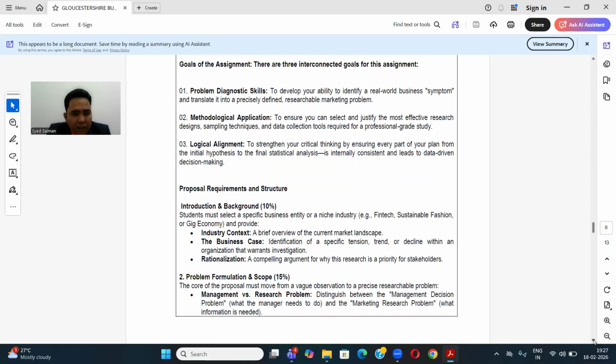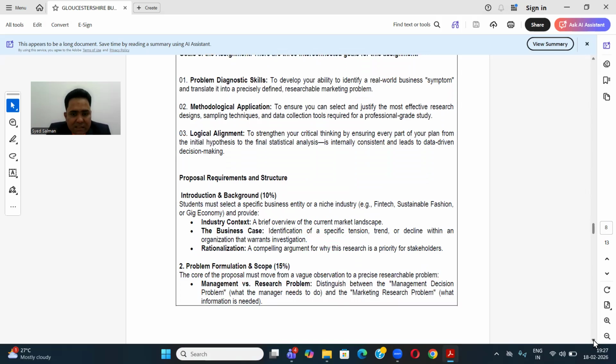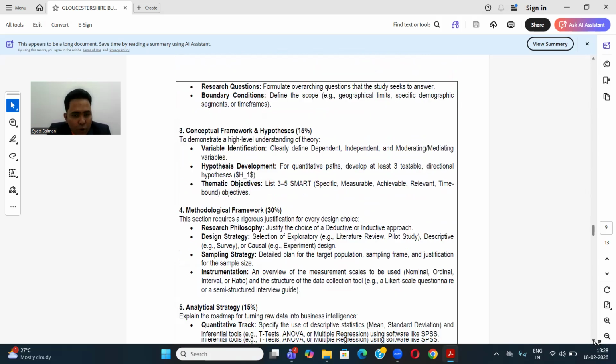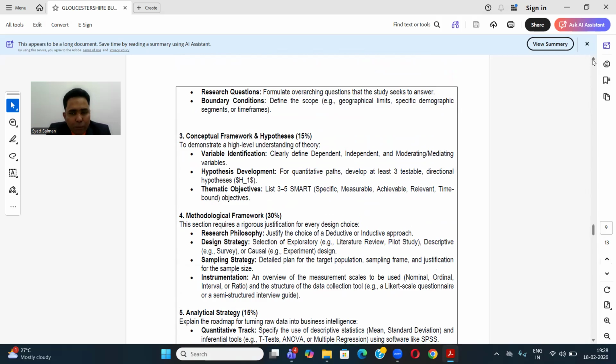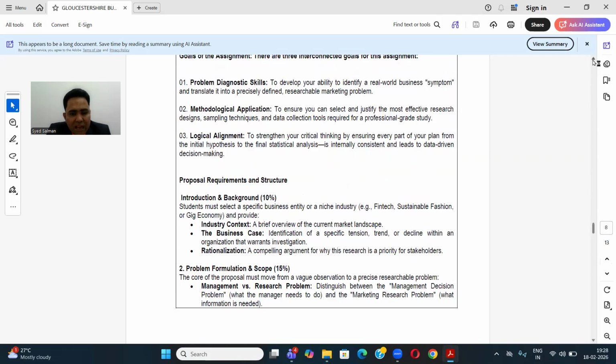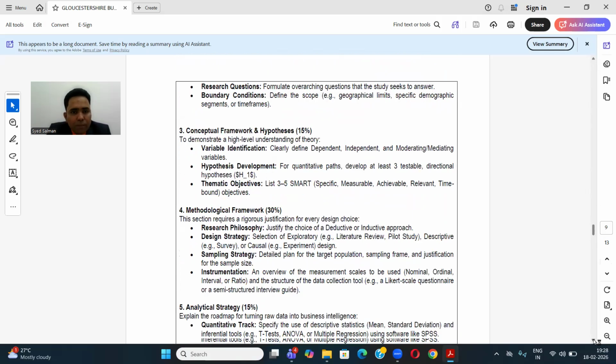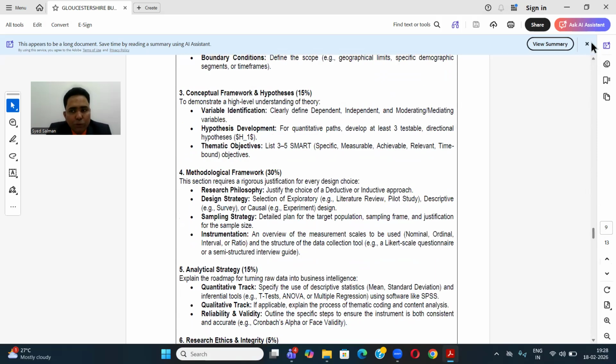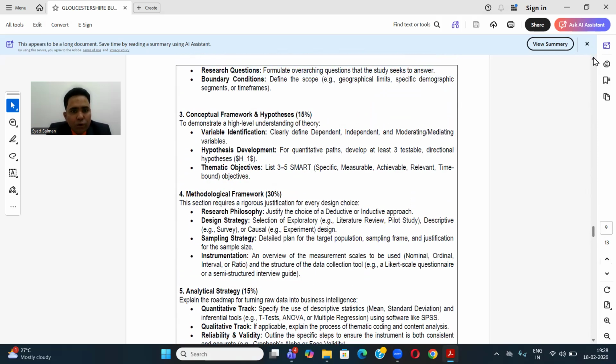Introduction and background: you are going to focus on the industry context, the business case, the problem statement, the hypothesis and the scope. And don't forget to write about your research objectives and research questions.